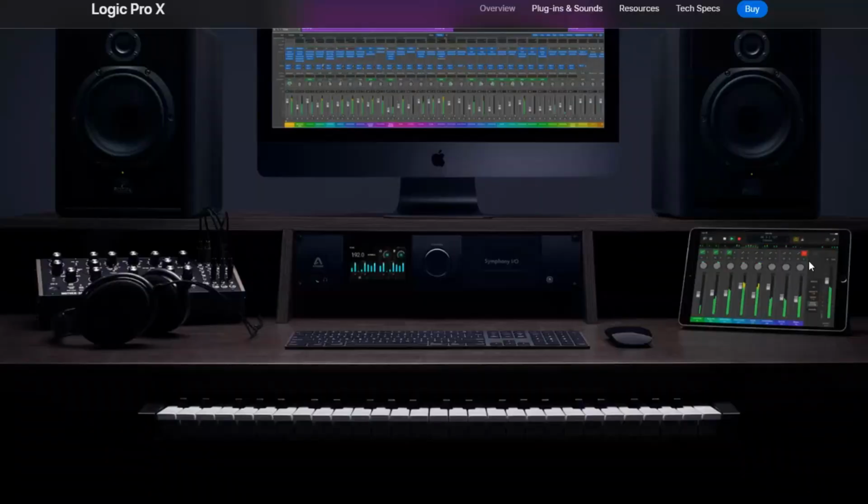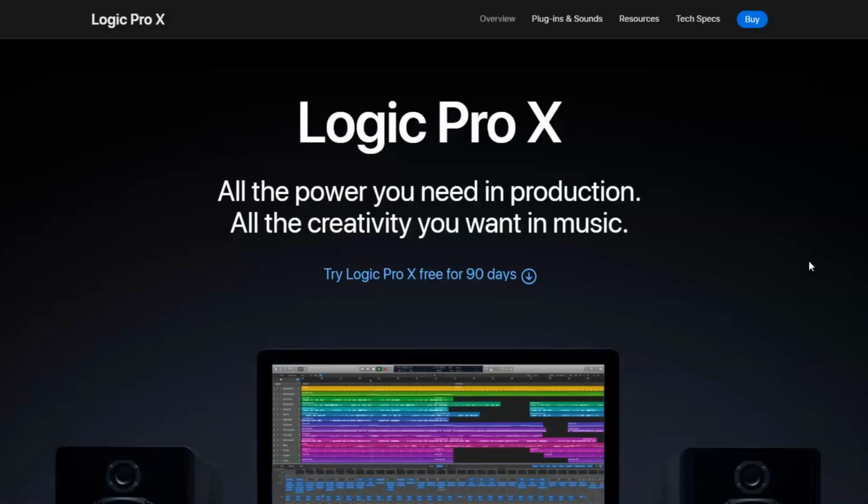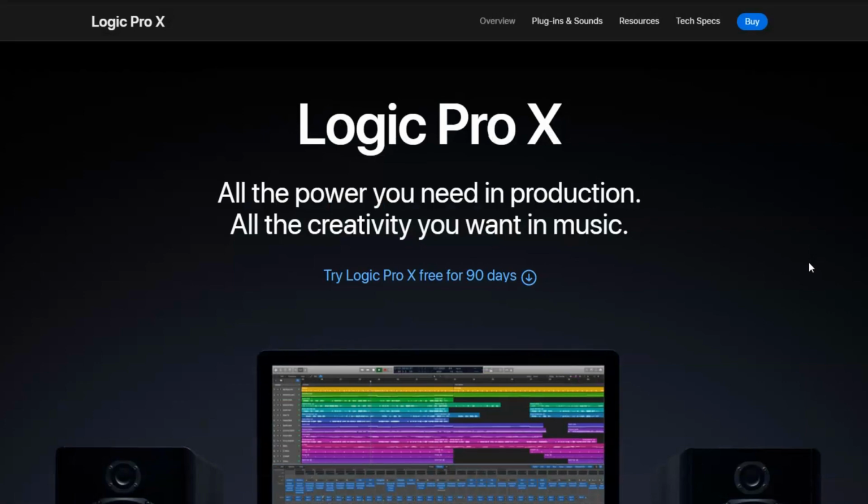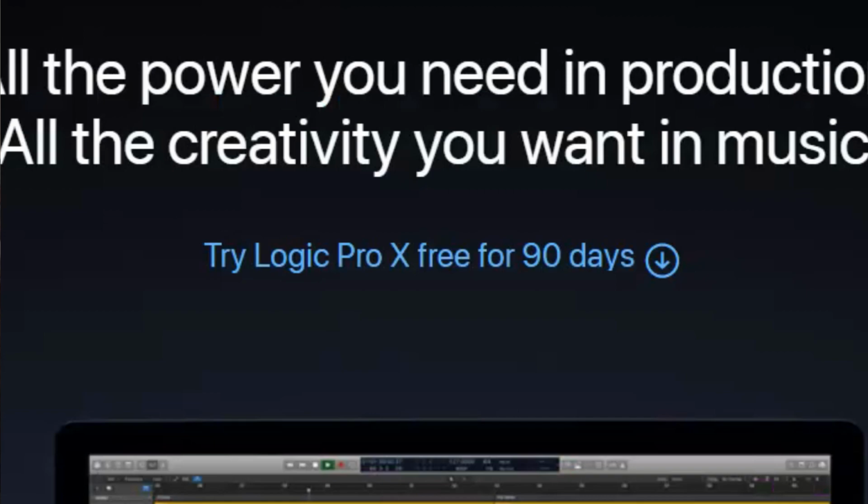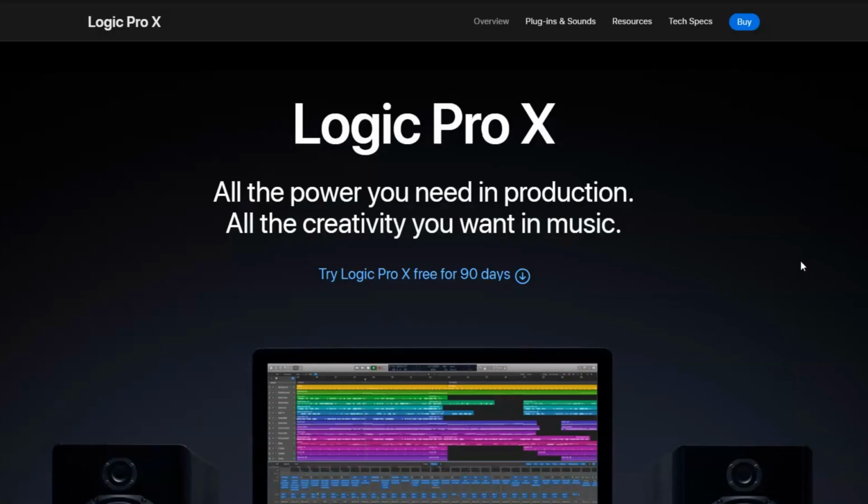And honestly, right now is a great time to use Logic Pro for vocal recording or mixing and mastering because they're offering a 90-day free trial right now. I highly suggest you take them up on this. With the coronavirus and everything going on right now, a lot of these companies know that schools are being shut down, so students are not able to use their Apple computer at their school to use Logic, so they're going to be at home. That's why a lot of these audio companies are giving you longer free trials.